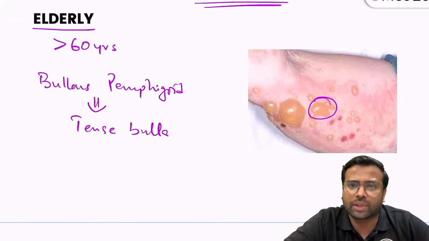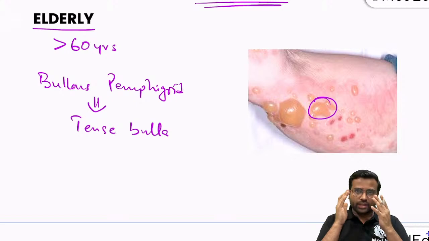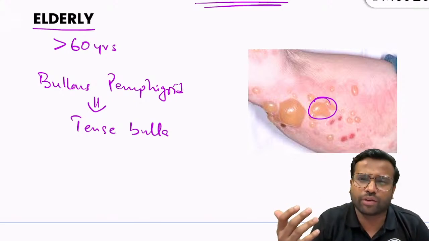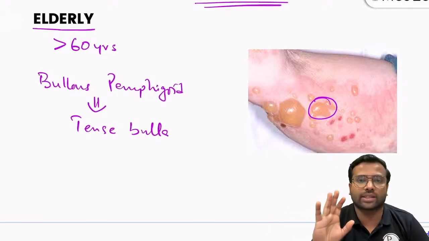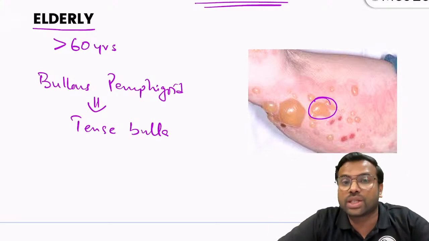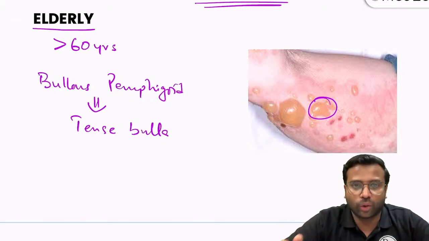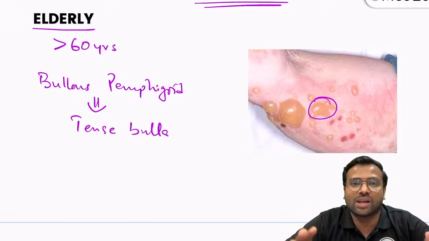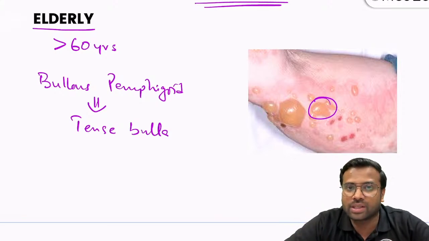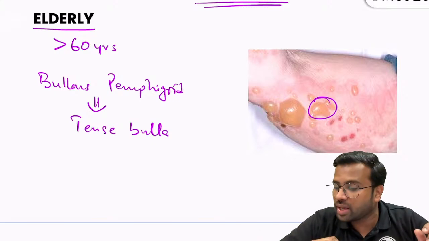So in this chapter of vesiculo-bullous diseases, there are a lot of diseases. Let us say dermatitis herpetiformis, and different types of eczema, pemphigus, etc. But the intention of this lecture is that we are thinking completely clinically oriented. We are trying to imagine a patient who is coming to you with these kinds of lesions, and we are trying to cut down the differential diagnosis based on the age.